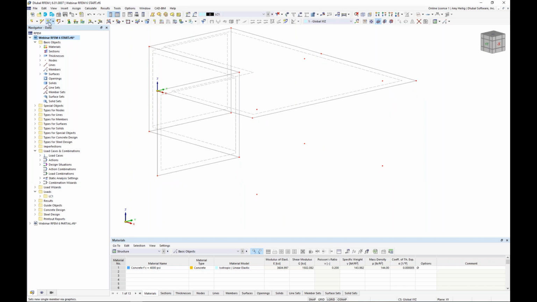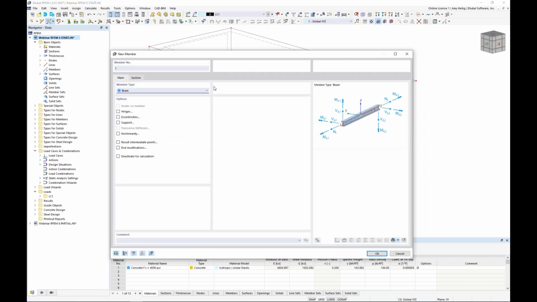So let us begin by drawing our first member. I can go up to my toolbar to select new single member. Now the member type is shown here within the dropdown. A beam is anything that's a typical beam or column. Of course, we have tension only, compression only, cable elements if we'd like. But for now, for this typical column, we want to choose the beam member type.